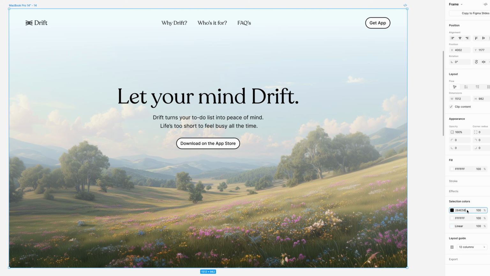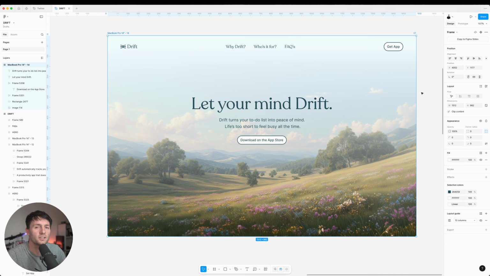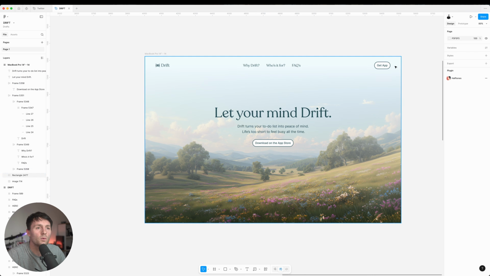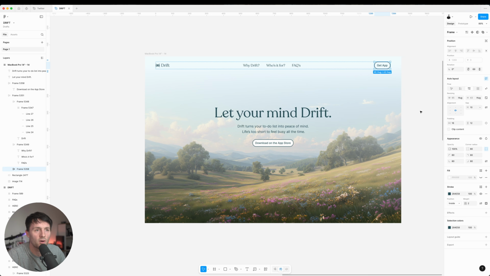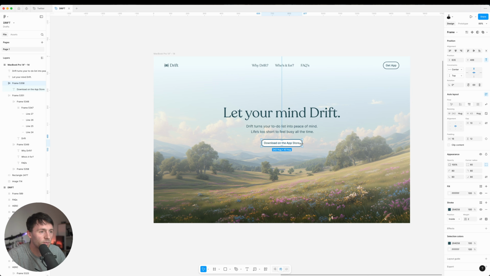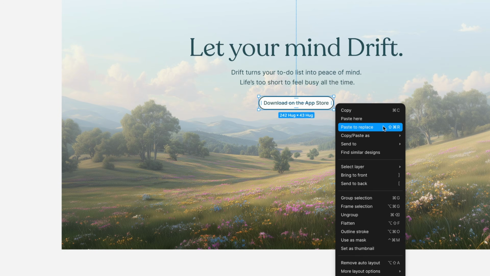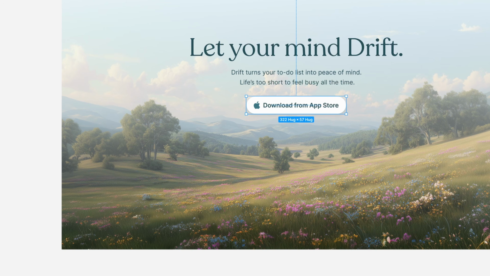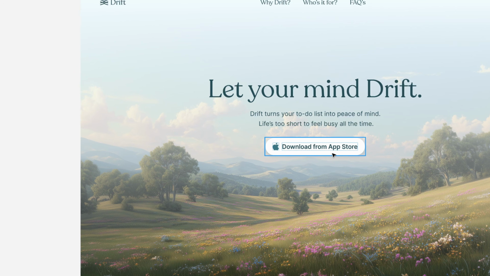Let's actually change that to this color here, which is this slight blue. Now with this new contrast, I think that sits a lot better on the background image. We'll go up here to this button, we'll take the fill off of it, and then this button here, we'll make some adjustments to something like this. Now that's looking a lot more clickable.